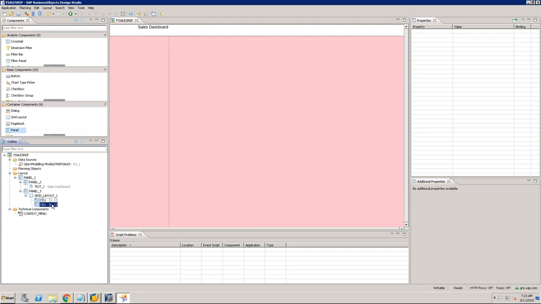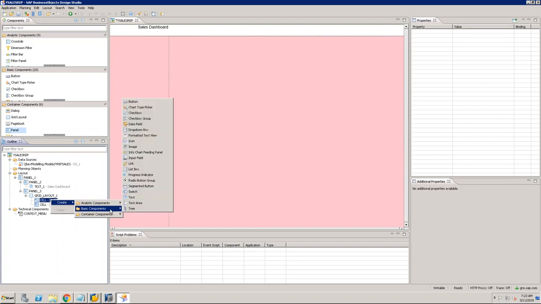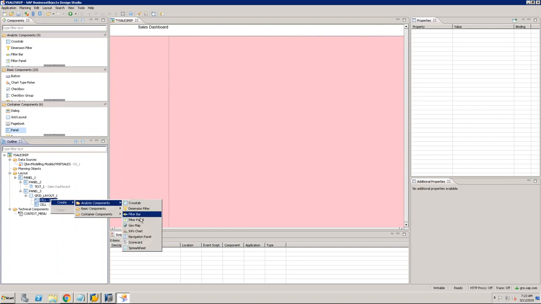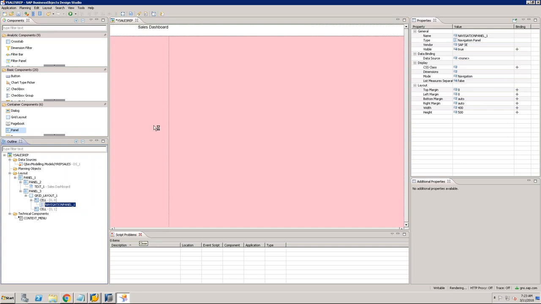In the first cell I would like to have the navigation block. Create basic analytical components, and then I want a filter navigation panel. The navigation panel is going to be inside this.